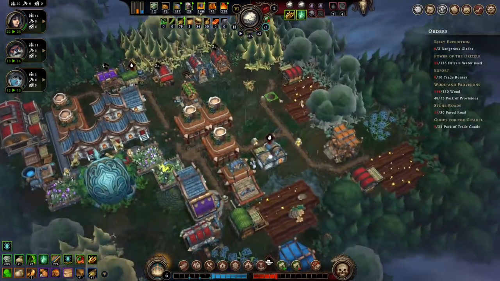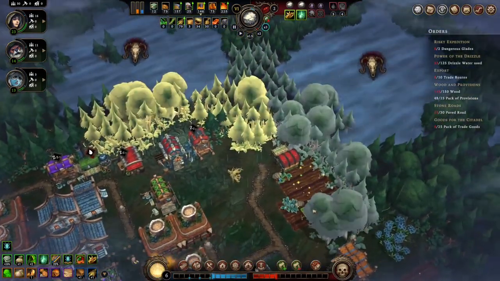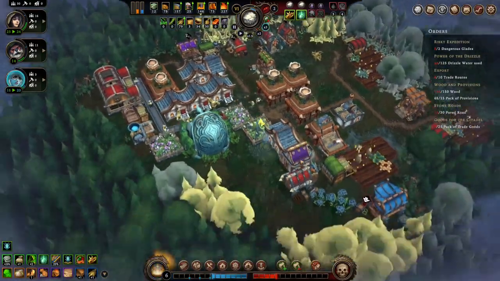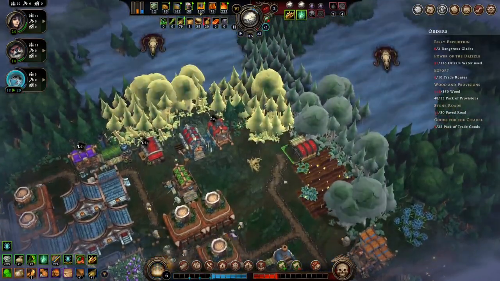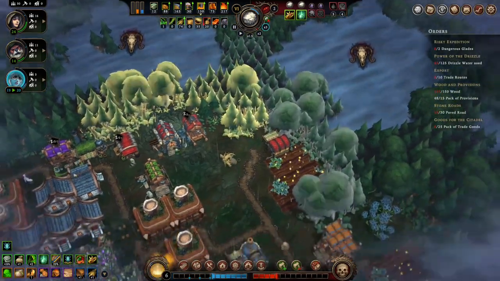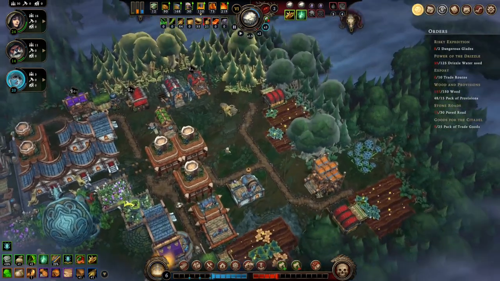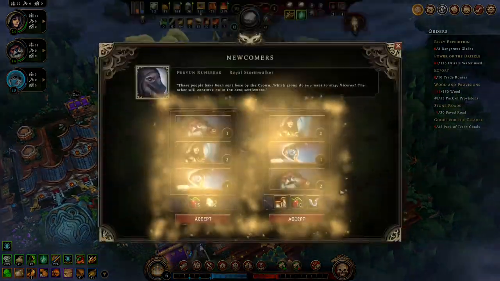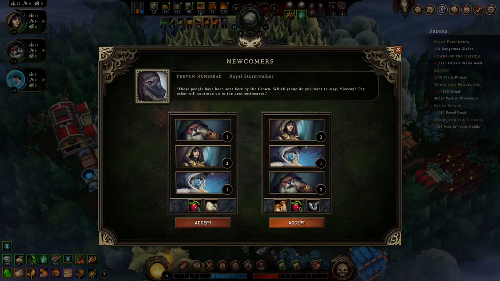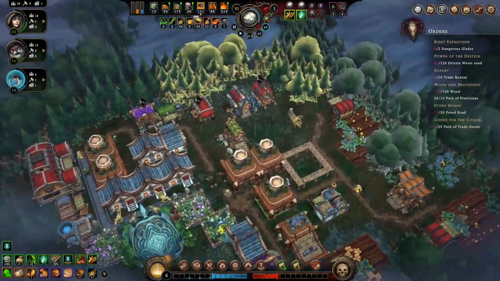I don't care about what's in there. I don't think I care. Maybe I care. I should care, but whatever. Alright, I'll go ahead and build a trading post right here. Tools, hooray. Alright.